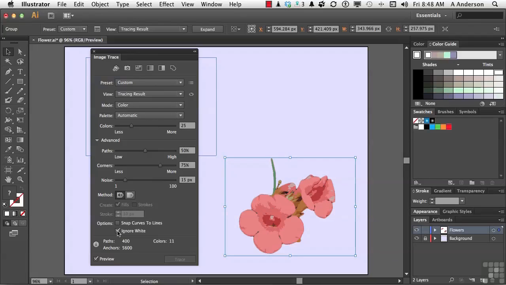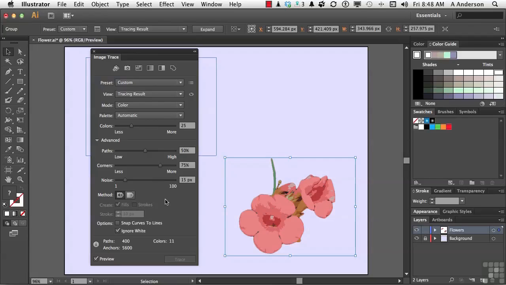Now, like I said, we're in a transitory state. We have a photograph, we have a pen drawing, but we're in the middle. It's still waiting for us to commit ourselves because as long as we're in the state we're in right now, which is called image trace, we can play around with it using all these options. Once we convert it into an actual pen drawing, that boat sailed. We can't use these anymore.